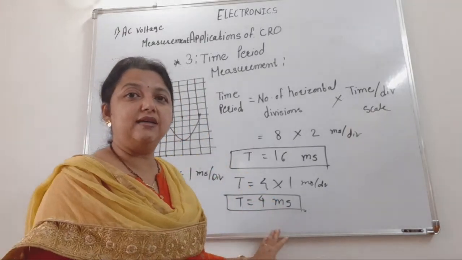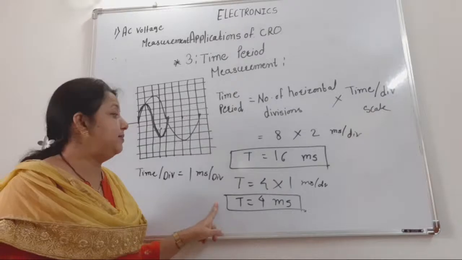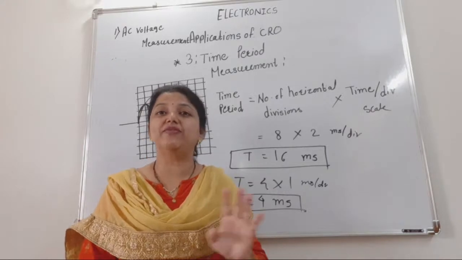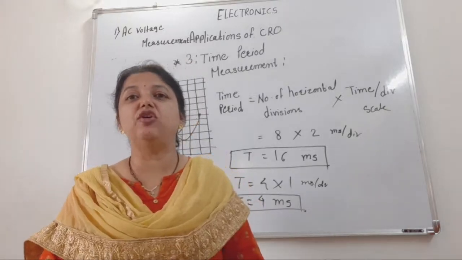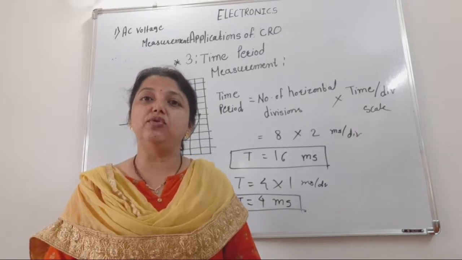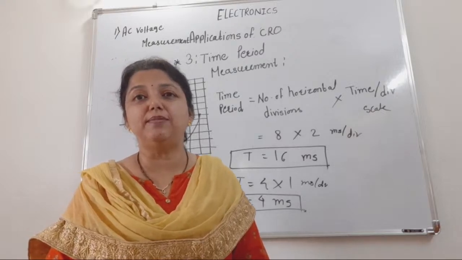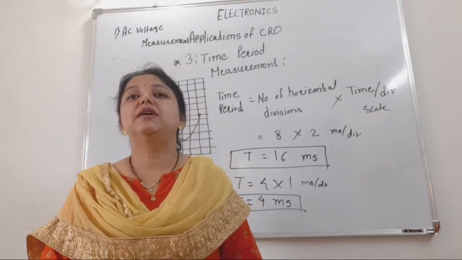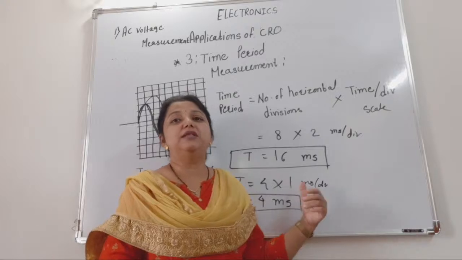Did everyone understand this? Next one, for frequency measurement, first method of frequency measurement. Maximum times the question on frequency measurement is: how frequency is measured by using CRO. That one is a 3 or 4 mark question. Sometimes they ask about 2 methods: give 2 methods of frequency measurement. At that time, you have to explain both the methods. Or if they ask a plain question, how the frequency of the input signal is measured by using CRO, at that time you may explain this simple method.